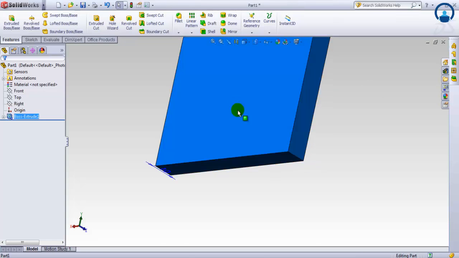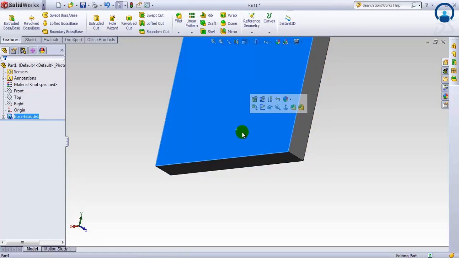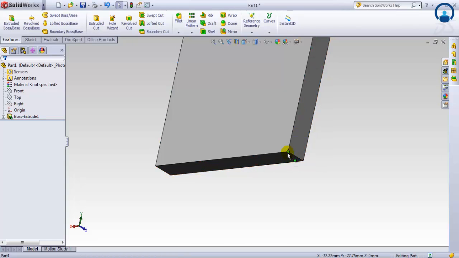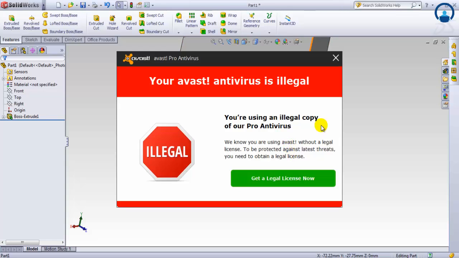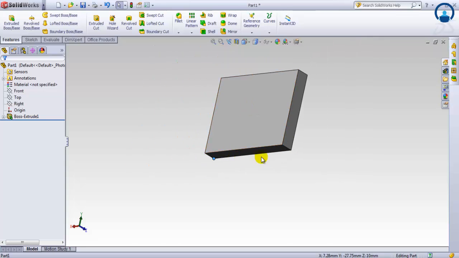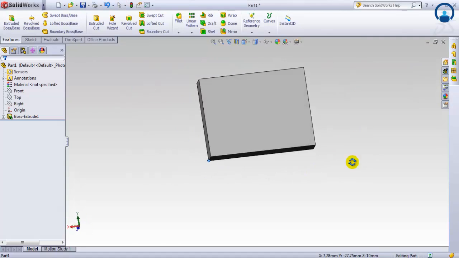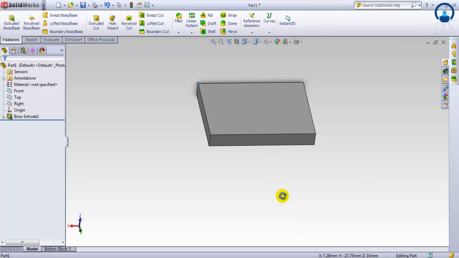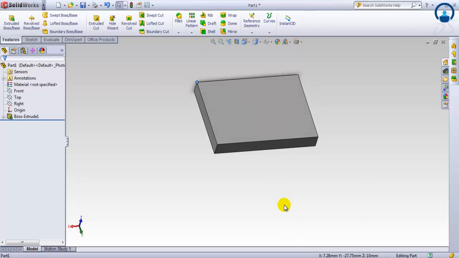When three different edges meet, it becomes a vertex. So there is the first vertex, the second vertex, third vertex, fourth vertex. In all, how many vertices? Eight vertices in a rectangle. Okay, so now I'll be teaching you the mouse clicks.